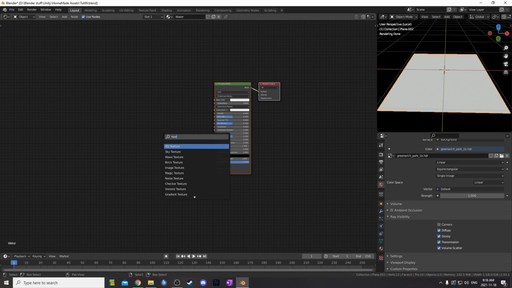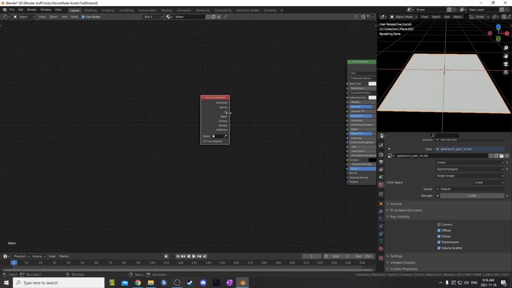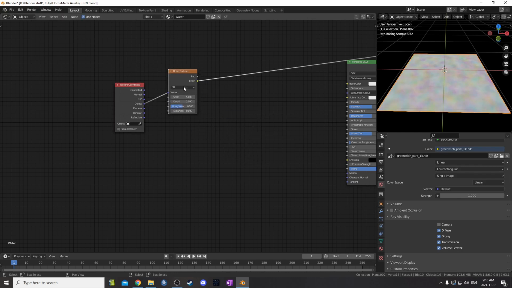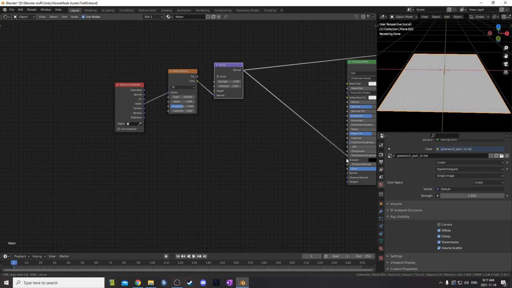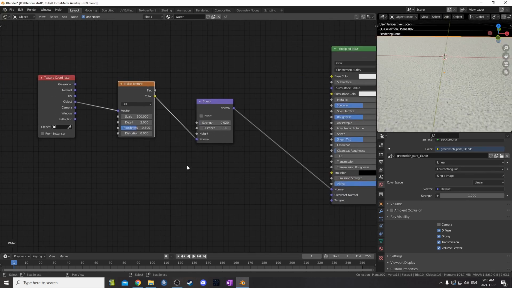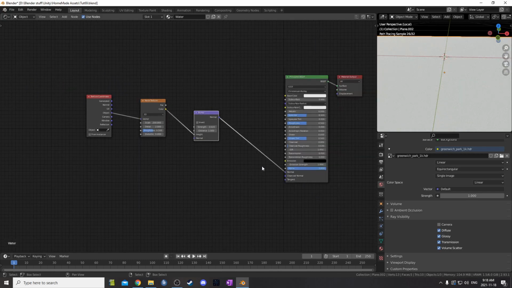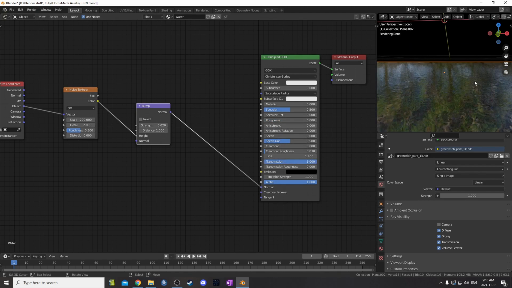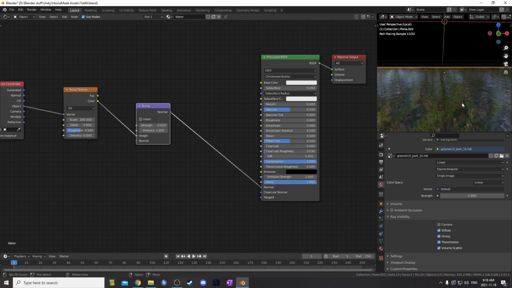So this is going to be really easy. I'm just going to bring in a texture coordinate, which I just remembered you can't really find if you start typing texture first. Let's come out of object, and I'm going to go into a noise texture. I'm going to set this to 200, and we're going to go into a bump. We'll set this at a very low number, 0.02, and I'm going to feed this into the normal. Just make sure that the noise output is into height as well. It's hard to really see. I'm going to turn down the roughness and turn up the transmission to 1. And now we've got our water.